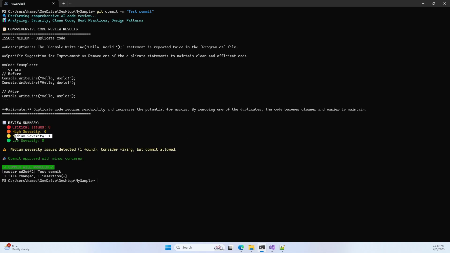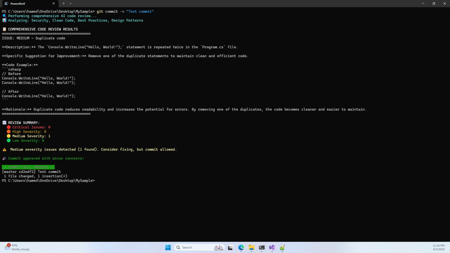Okay, nice. We have one medium. Let's see. Oh, AI understood. Issue medium duplicate code. Wow, it's really nice. But based on our rules, commit approved because we have less than 3 medium hints. So it's really nice. Let's see if we can do something else or not.